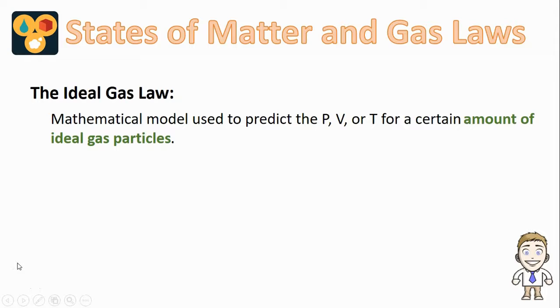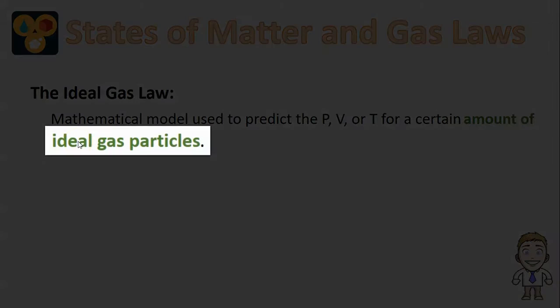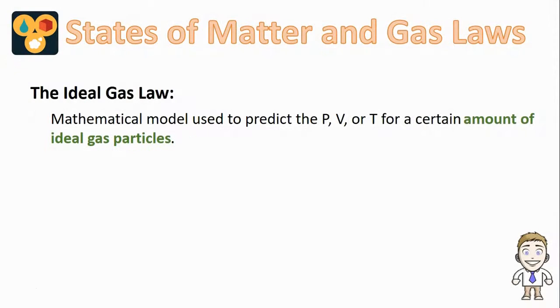It is a mathematical model that lets us predict pressures, volumes, and temperatures, except now we're going to also factor in the amount of gas particles. That means how many gas particles there are. You might also notice that it specifies that these gas particles are ideal. This video isn't going to cover exactly what that means, but rest assured that we can apply this gas law as a good approximation for most gases.